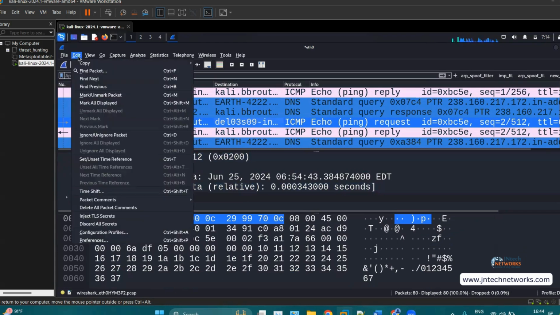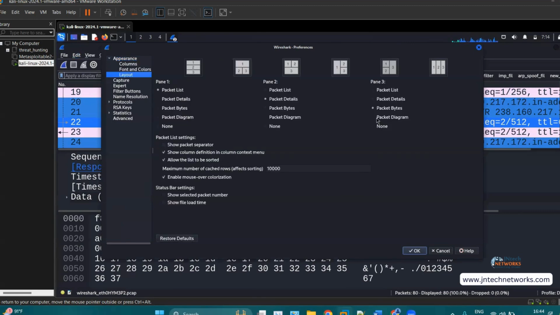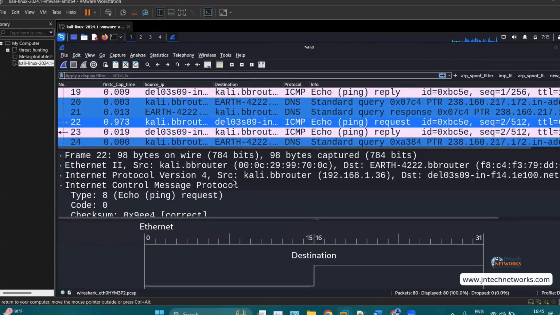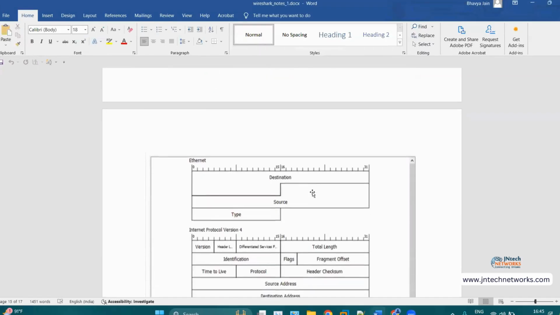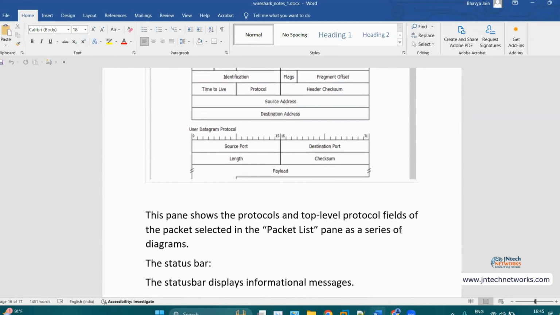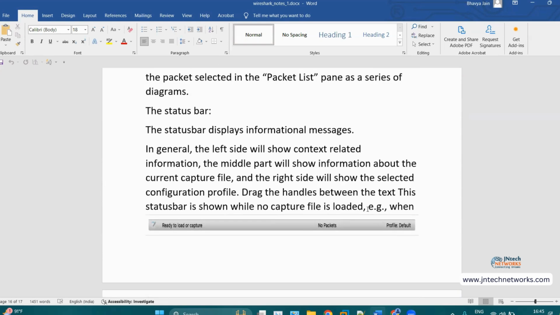We can simply click on edit, preferences, and here we have the layout option, packet diagram. Now, instead of packet bytes, we have the packet diagram, which will show us the layer by layer details, like what this particular layer header contains.